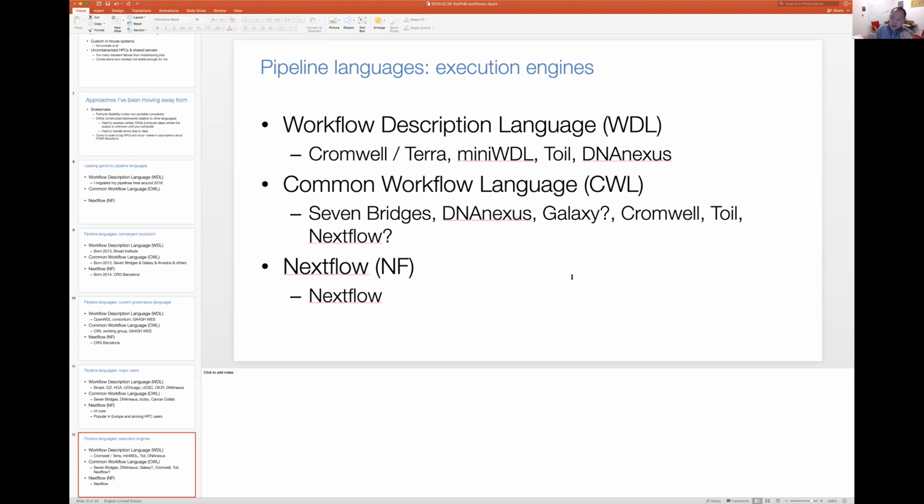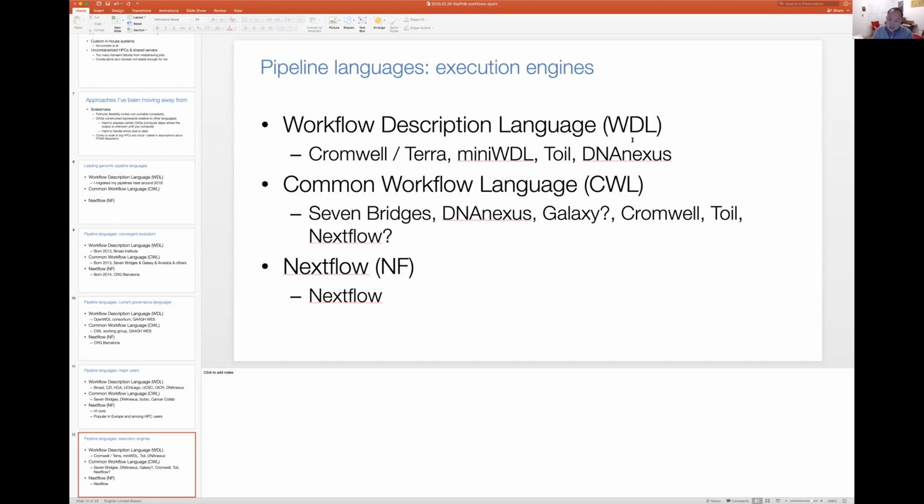There are cloud platforms that adopt these. So Terra is a cloud platform based on Google that is run by the Broad, that under the hood has Cromwell running all its stuff. This is to say, if you don't want to run one of these types of schedulers yourself, you can just go online, set up an account, and pay someone to run it for you.